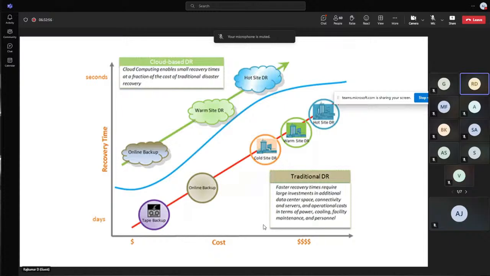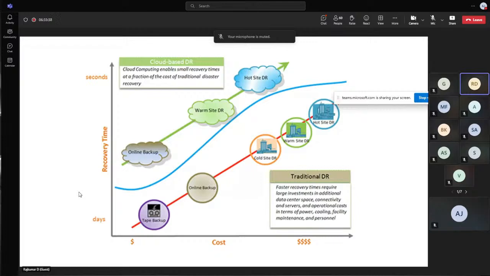Here there is a graph which talks about the cost associated versus the time taken to recover. This is where we talked about cost at the start of the day. Your cost is directly proportional to the option you choose, or to how many servers you're going to have in terms of critical classification. If all my servers are sensitive, then you have no other choice. Then you need to bring all your applications into your DR.